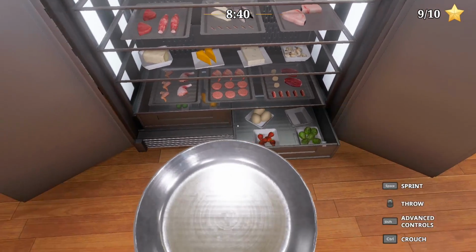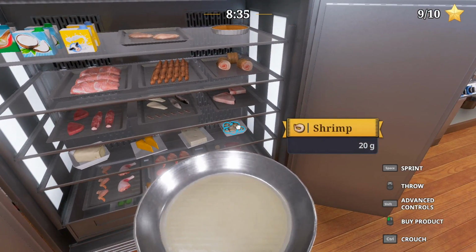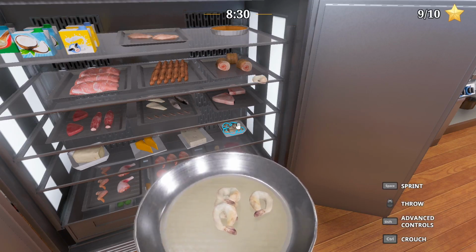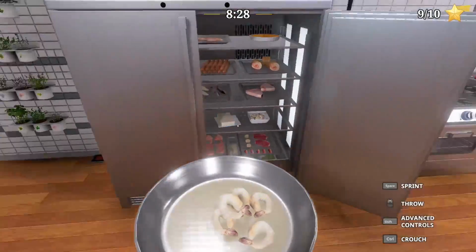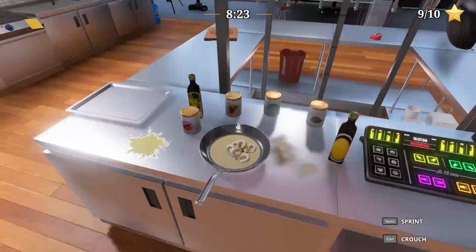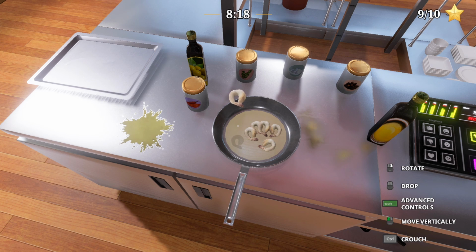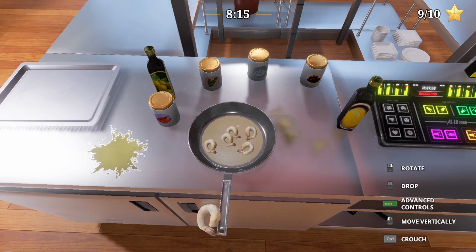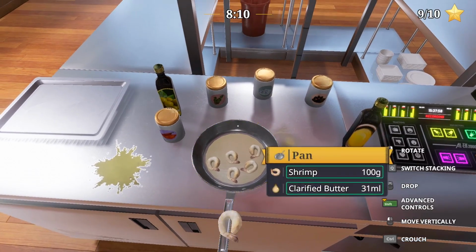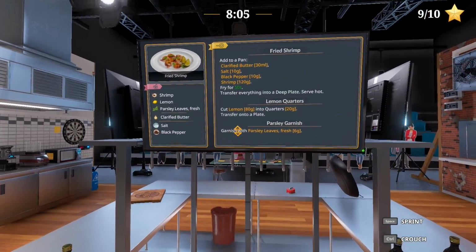I got so many different things inside here. We're going to do another part of the game mode, too. We're going to check out the recipes that come with it. Beautiful. That's gonna go in there. Fancify it up. We're gonna do some advanced controls. Throw it down, so that way it gets into every nook and cranny so it gets an even cook. Beautiful. And fry for 50 seconds.